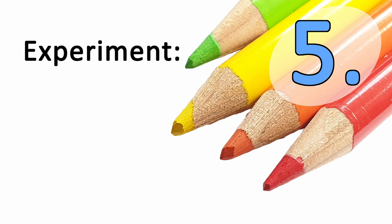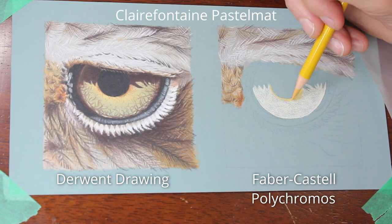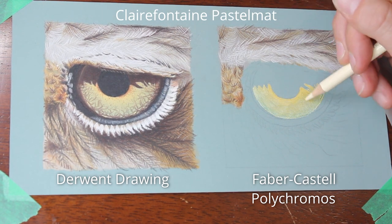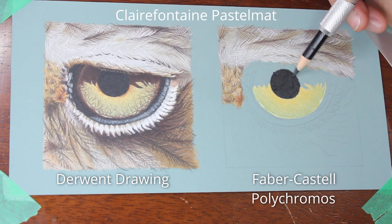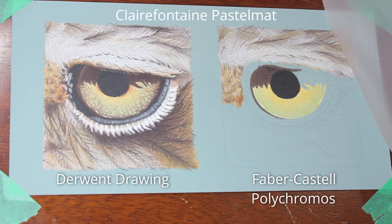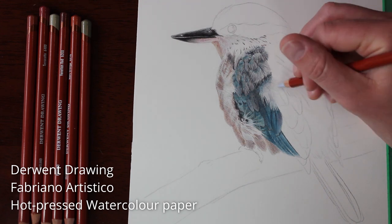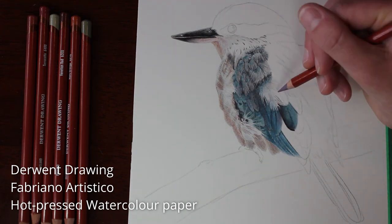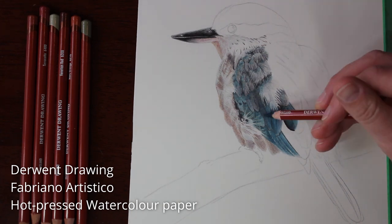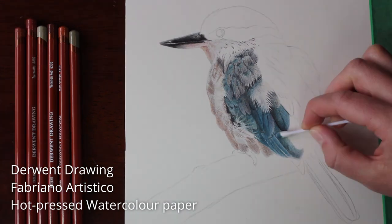Tip number five is to experiment — find what works for you. It's all well and good to watch other people on YouTube or ask for advice, and I do that myself. I watch other artists, get their opinions, find out what are good pencils and good papers, but I don't just take their word that these are the best because there are many good papers and pencils. I like the results smooth paper gives and I can get good results on it, but I don't really enjoy using it. I much prefer textured paper such as Canson Mattance or Clairefontaine Pastelmat — Pastelmat is an amazing paper. But there are people that absolutely hate it because it's just not for them; they understand smooth paper better and enjoy using that.